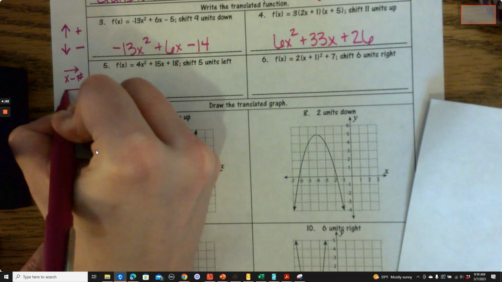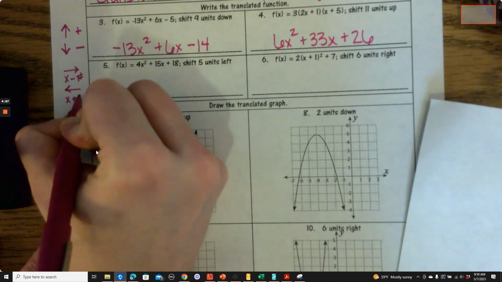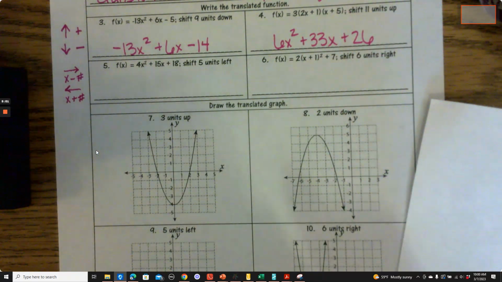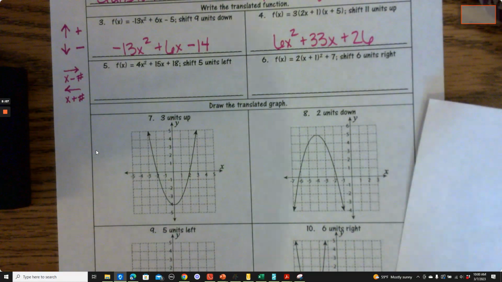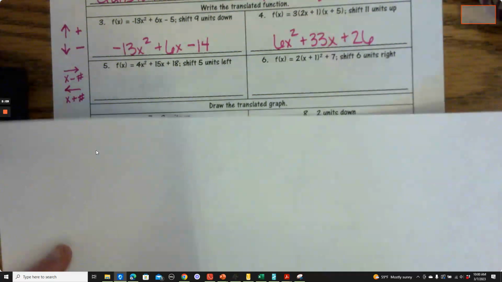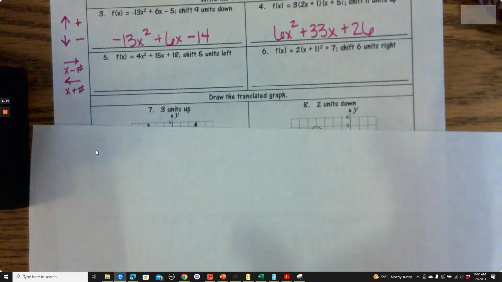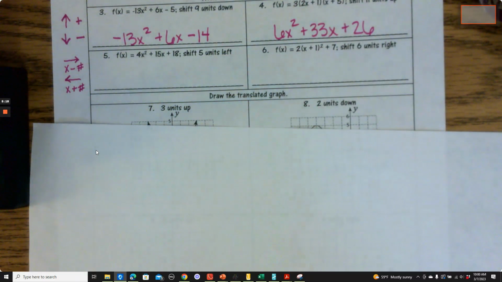If I move it to the left, I'm going to add a number to x. So it's like backwards, because normally if we move right, we're adding, and we move this way, we're subtracting. So it's just opposite with the left and right move. Okay, so when I do this, now I've got to remember how to do it.